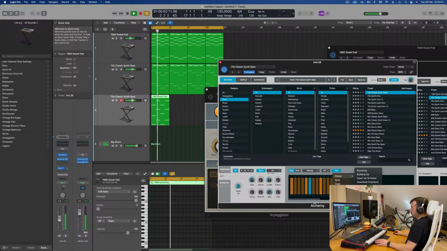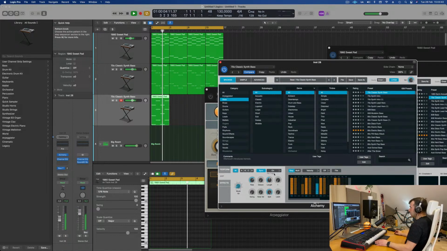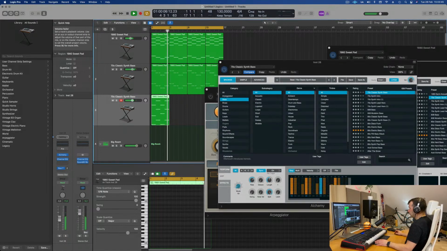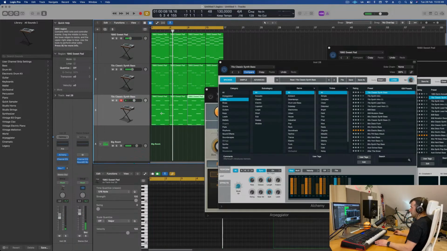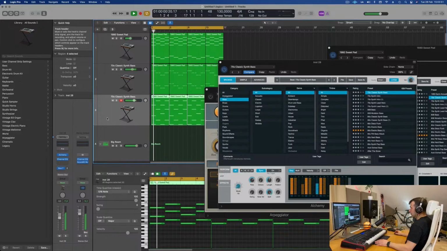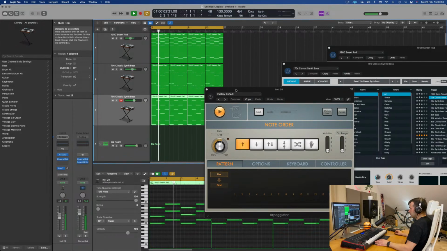Of course we're dealing with the bass here, so definitely not the best, but allowing this first note here is too hard.